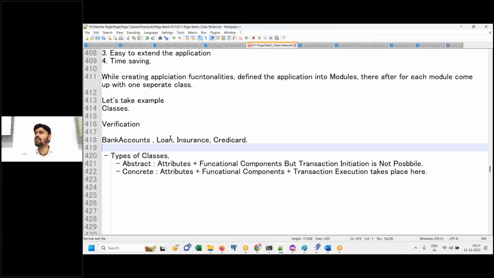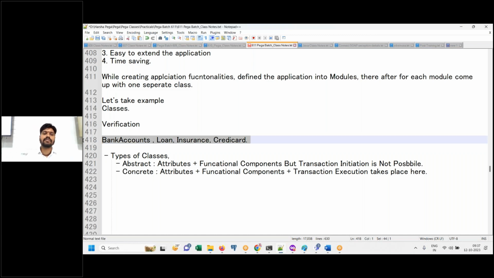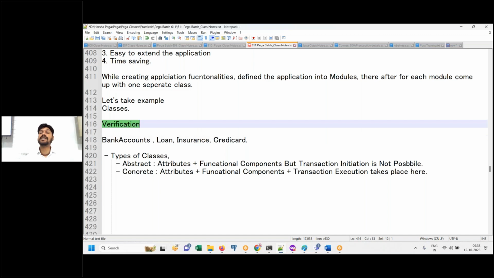Each department is equal to one class, which means all these are concrete classes. This must be an abstract class. Do you understand the reason why technology developers came up with the segregation between classes like abstract and concrete? The reason is very simple. In the real world, there are certain departments that should not have any ability to initiate business transactions. I should provide the same in technology also, right?